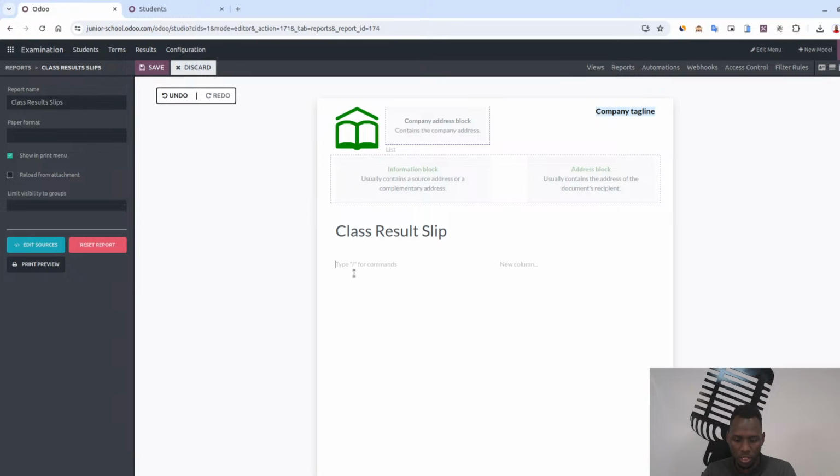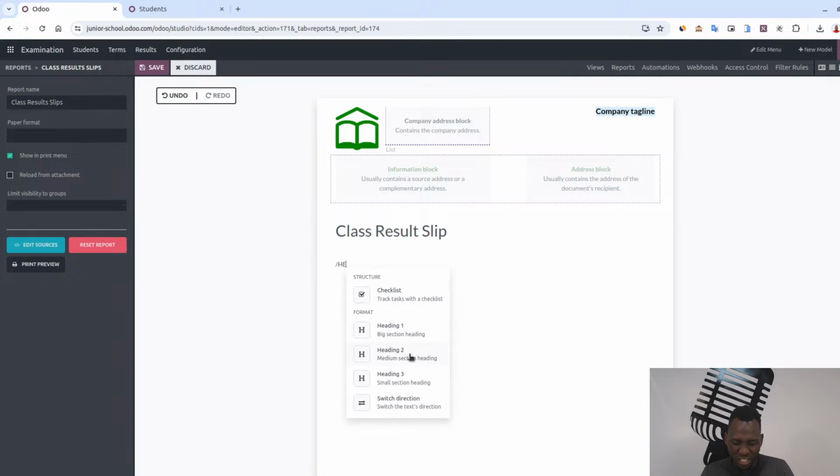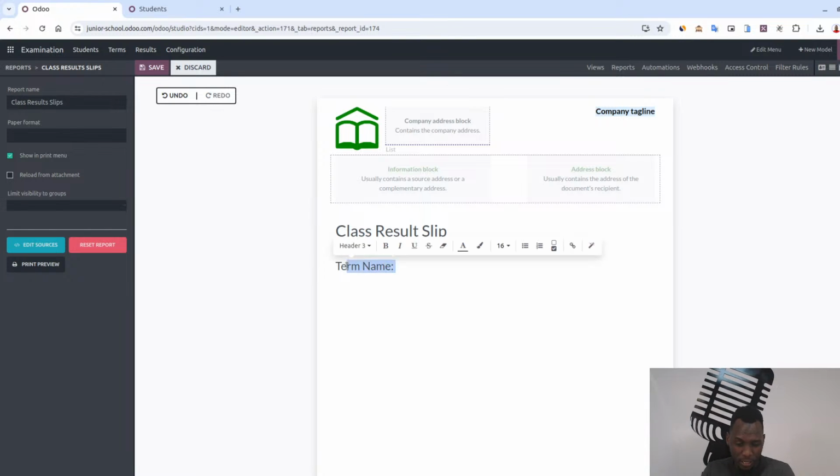Okay, so I just display it in 2 columns like this, and in the first column I can put all the details I want, and all the other details in the second column. So let me put a few details on the first column. So here I'll just put heading again, and I can choose maybe heading 3, and here I will have term name. Okay, term name. So whatever name you choose while registering the term, this is what will be picked here. So what I've just put here is just a text, okay, but I want it to pull from our terms the names that we will be using while registering the terms.